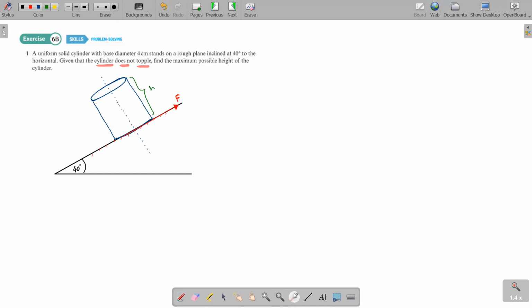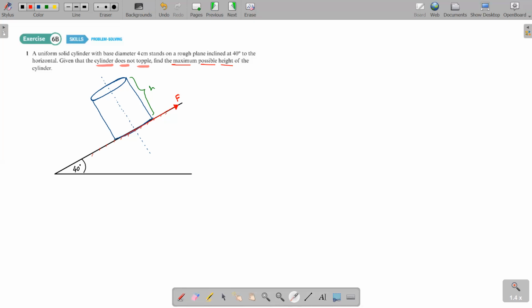I think you need to realize that the taller this is, there's a chance of toppling over, right? Do you see that? Actually, the shorter the cylinder is, the more stable. The taller it gets, you do realize there's a good chance of it toppling, right? Because the weight of a cylinder acts exactly in the center, and they're asking you to find the maximum possible height. They are asking you to find the tallest that we can make this cylinder.